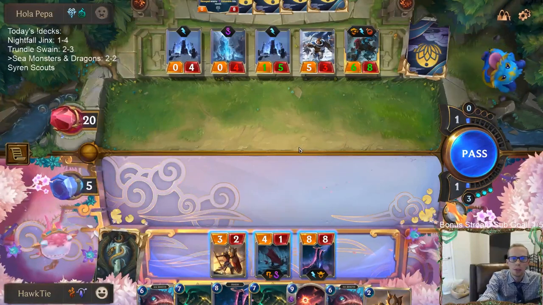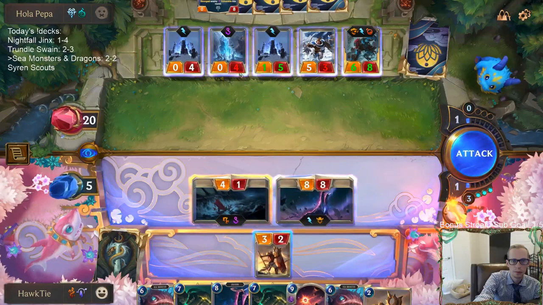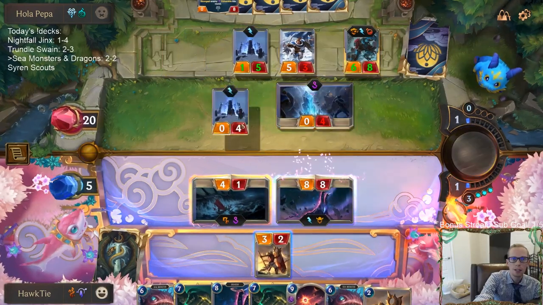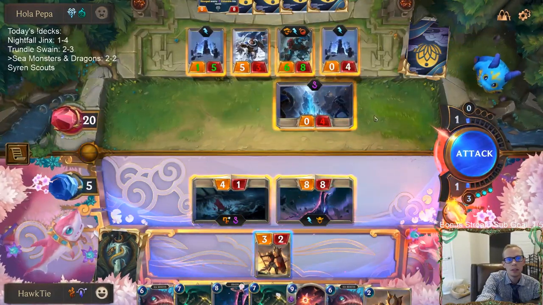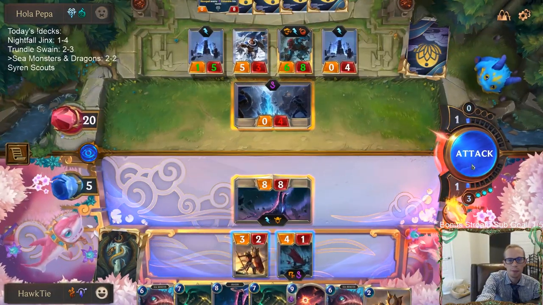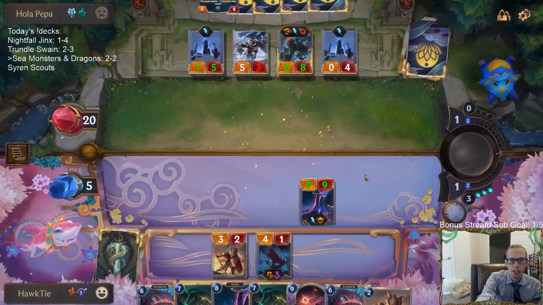Darn, so that did clear up room. So we could just kill stuff now. Set the hooks. So like I could do this. No, it doesn't make any sense to kill that thing. Alright, we'll take down this first ice pillar, I guess.